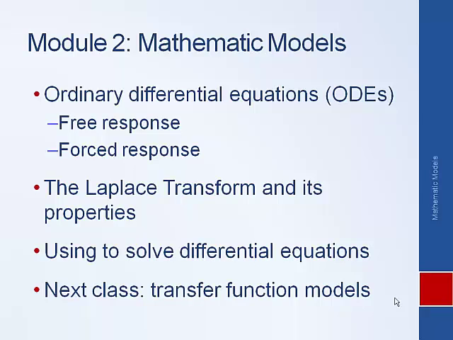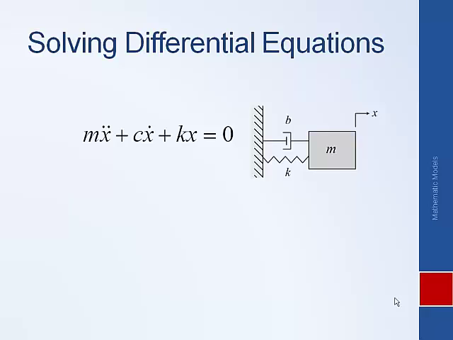Specifically, we're going to look at differential equation models of physical systems, and we're going to use the Laplace transform as a means to solve the differential equation. Later in the course, we will talk about an alternative type of model called a transfer function. So here is a physical system, a mass spring damper, and that differential equation shown next to it models the behavior of that mass spring damper.